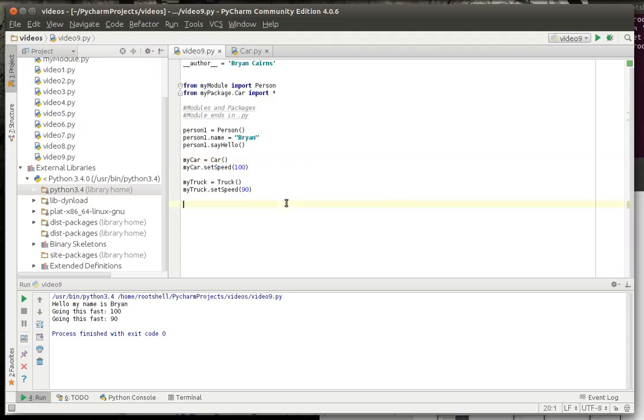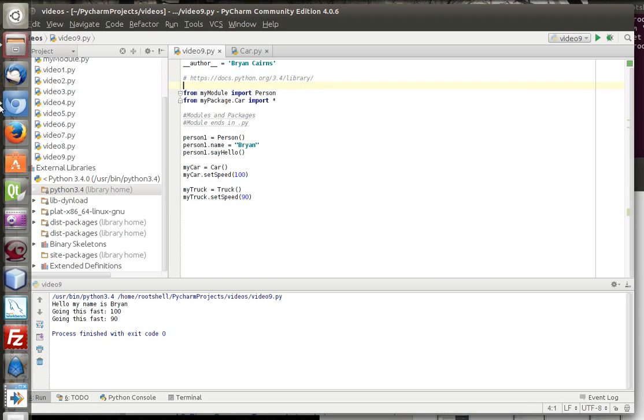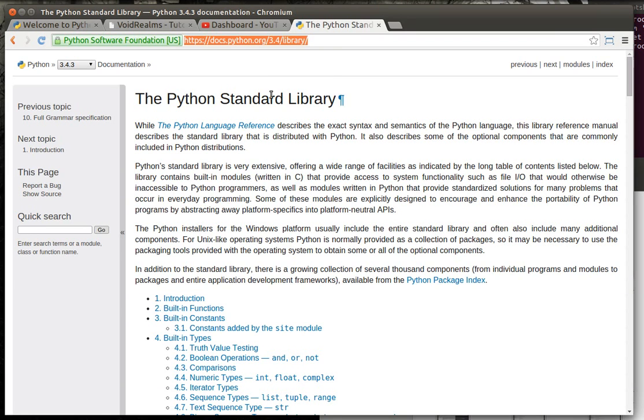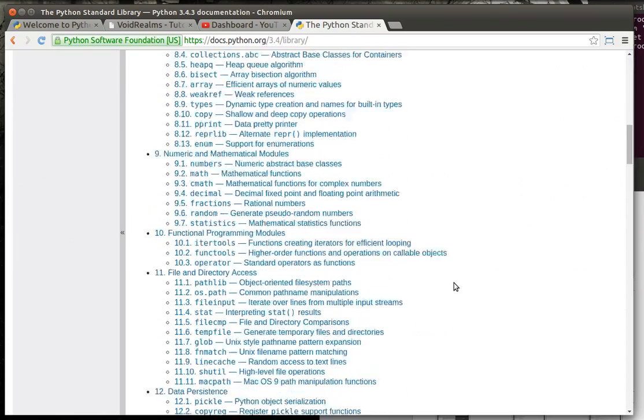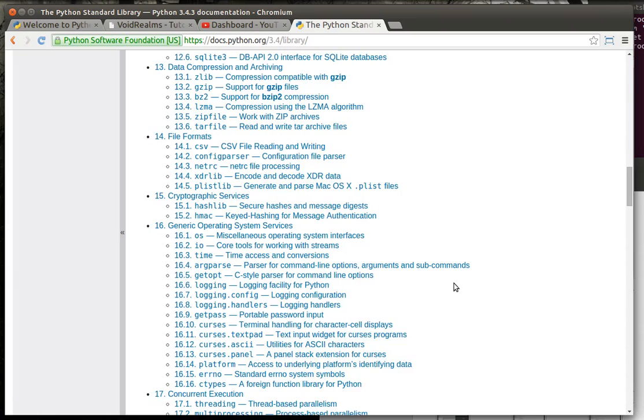To help with this, I'm going to post a link out here. I'll put it in the top of the file for you. You can go to the Python standard library. If you're familiar with C++, you know what a standard library is, but if not, I'll explain it. A standard library is all the functionality that comes with the language. This is all built in. Remember when I said Python's motto is batteries included? This is why. It's got a mega ton of stuff, just about anything you can imagine.